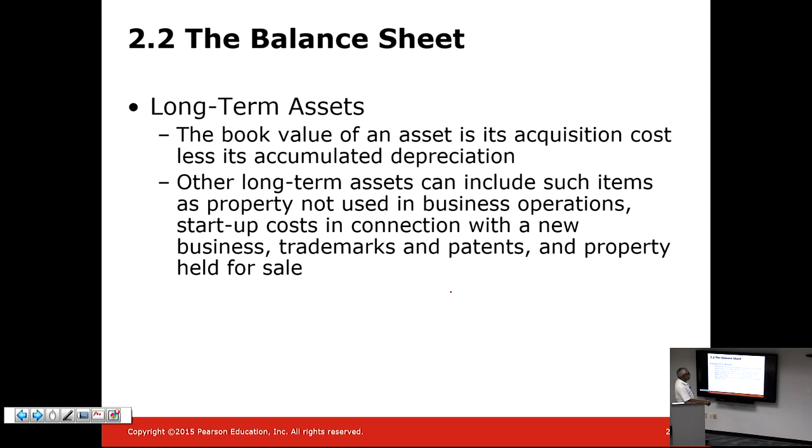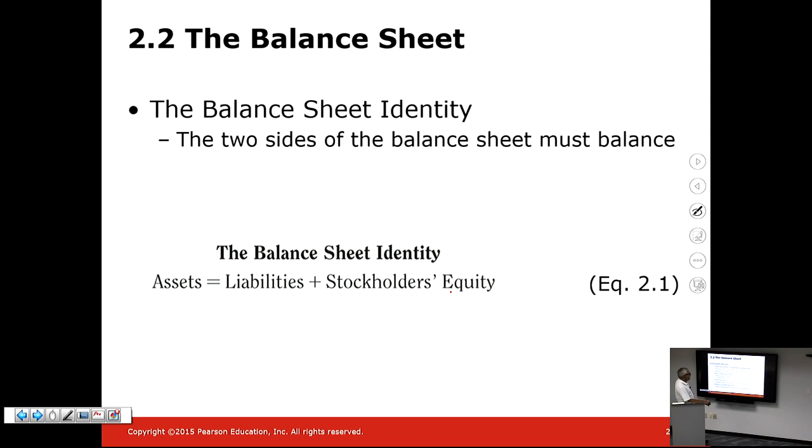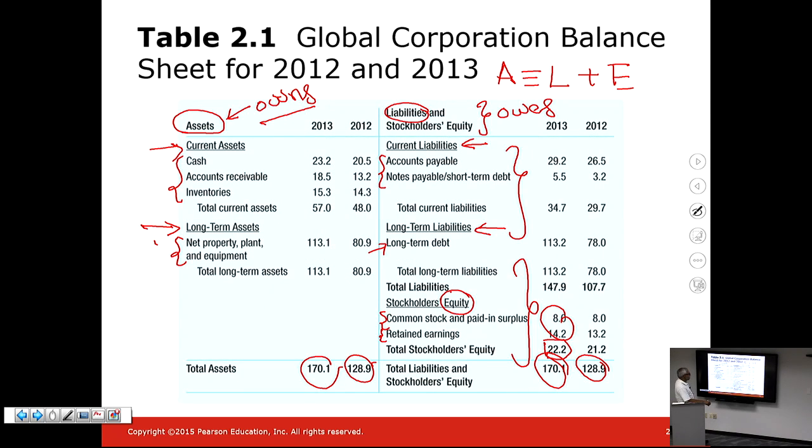One other key point to remember: on a balance sheet, all items that we are seeing here are represented in what is called their book value. Book value indicates the value that is on the books on the day those assets were acquired or those liabilities were incurred.